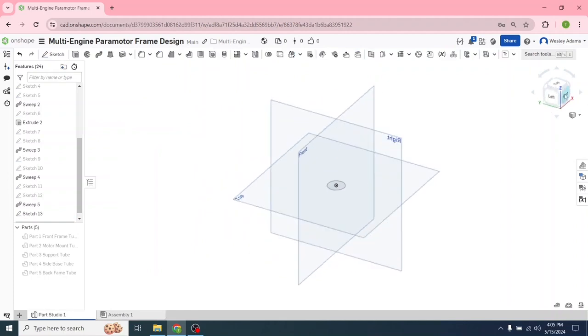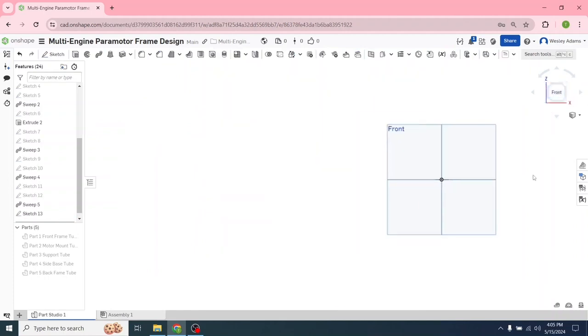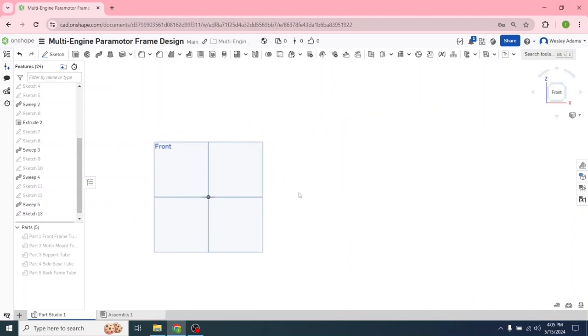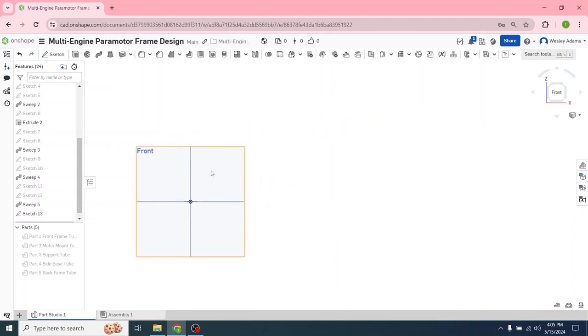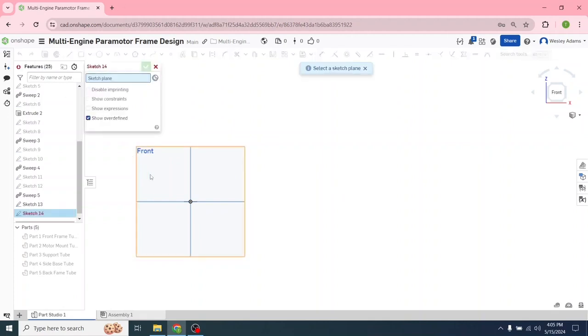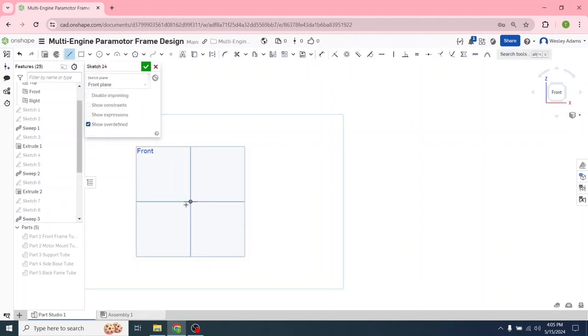Let's go over to the front plane, use the wheel, roll the wheel on the mouse to scale that down or to zoom out. Left click on sketch, left click on the front plane, left click on the line tool, hover over the center, left click on that line, bring that up, left click again, come over, left click again, and then go down until you see that yellow dashed line, left click. Hit escape as you pull that away.